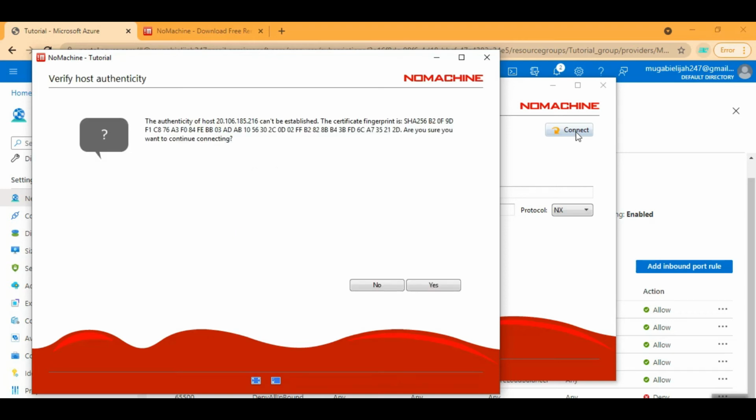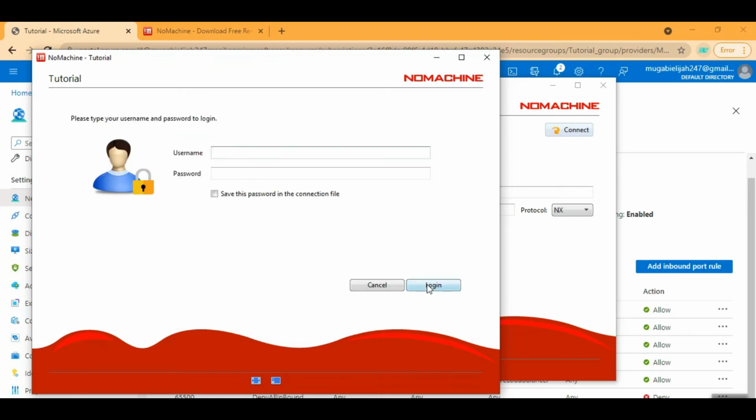Okay, so it is saying, are you sure you want to continue connecting? Yes. Now it is saying, please type your username and password. So the username is online and the password is login.